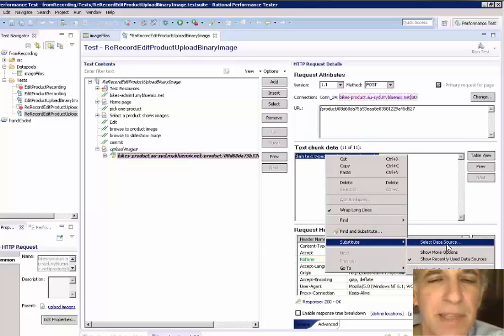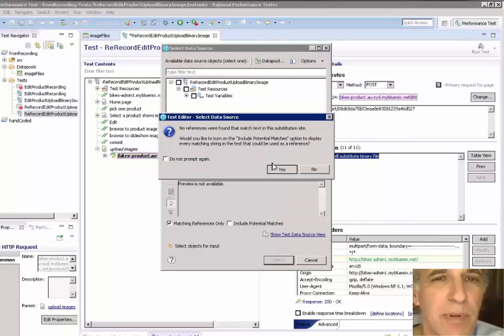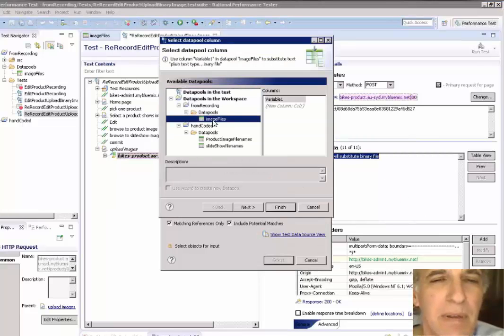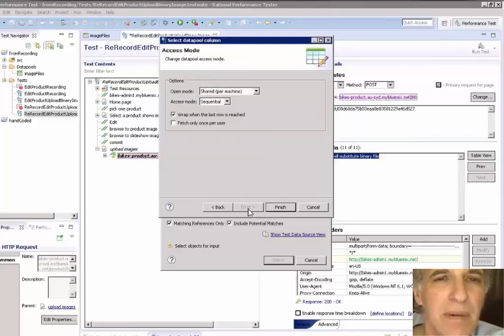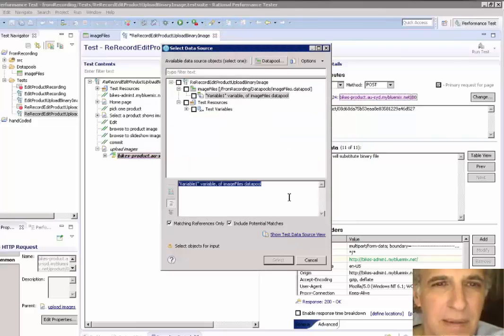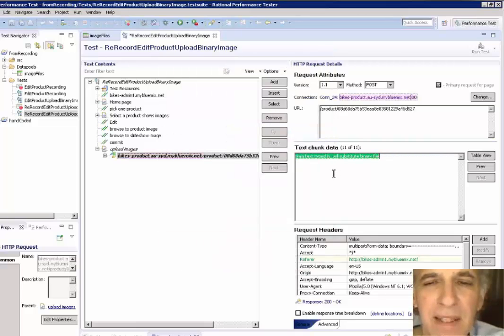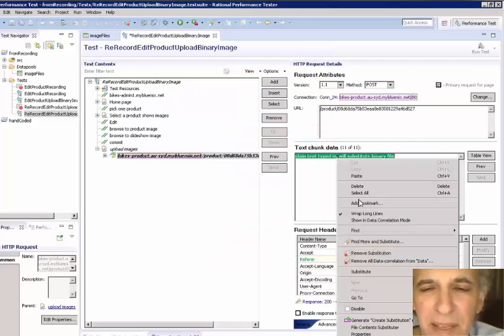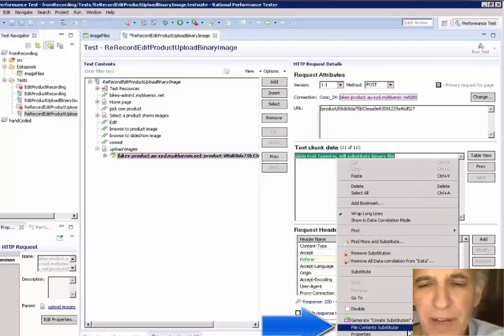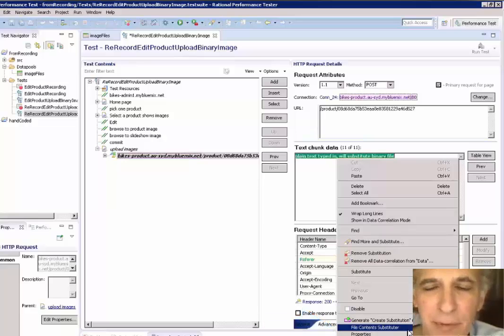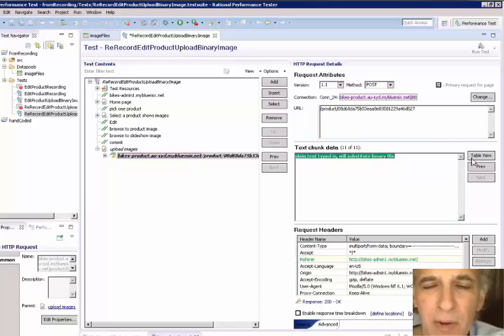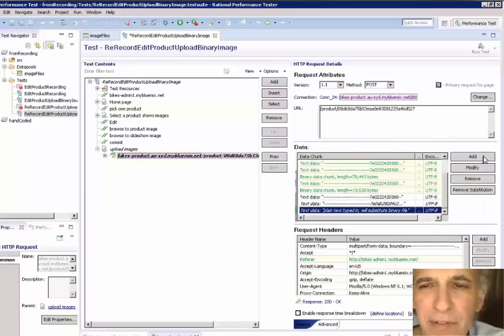I'm going to go back to the same place and pick that data pool. And then there's one additional step I have to do. I select that, and you say file content substitutor. You have to tell it it's coming from a file. So if you're hand coding it, you need to tell it it's binary. Go back to the table view, and then you have to put a final separator.